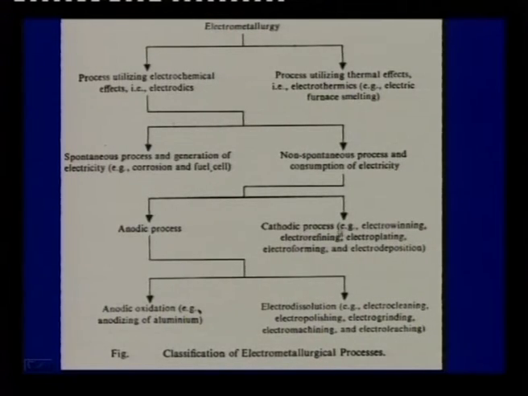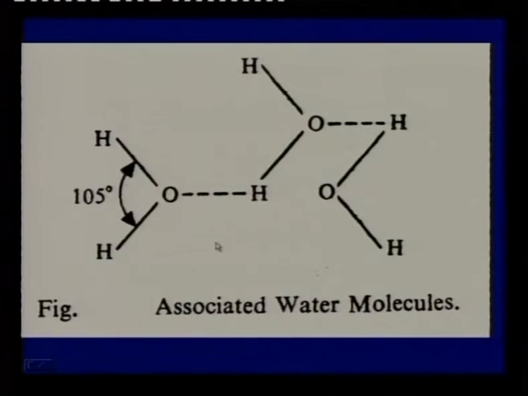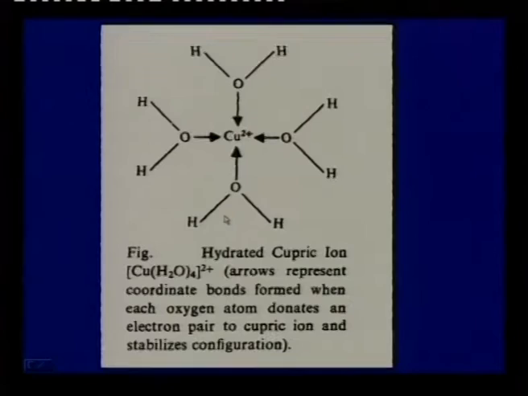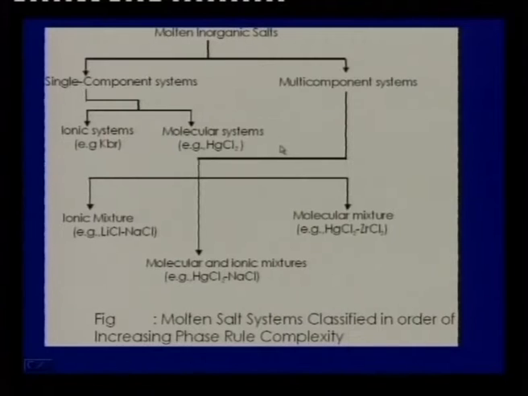What we have talked about is electrowinning and electrorefining, only these two. We have not talked about many other things, because they are not directly related to electrolytic processes. Electrolysis: this is the structure of the water molecule. Water is a polar molecule. So, we never have H2O alone, we have many H2O molecules associated because of this kind of bonding. That is how we get hydrated ions.